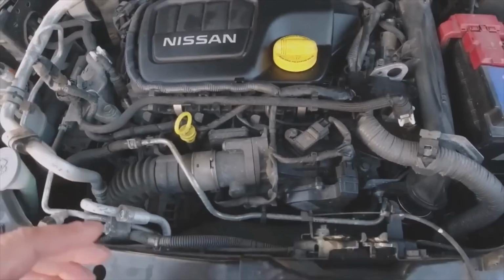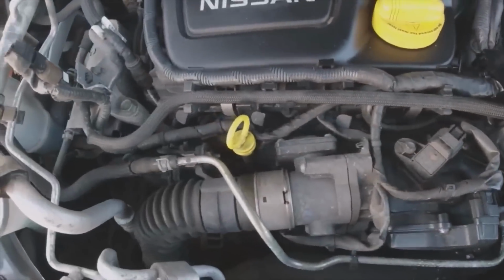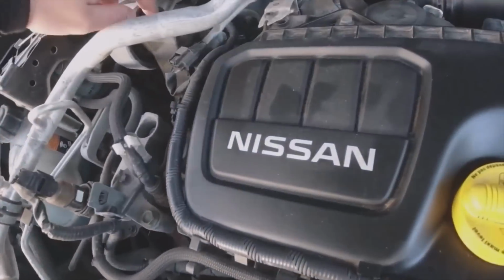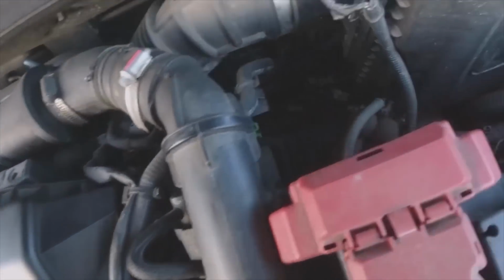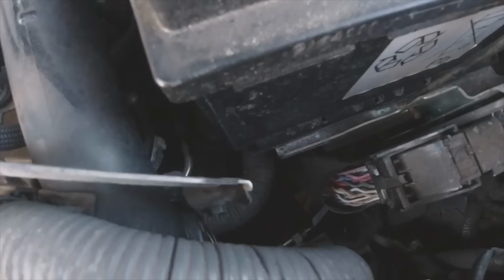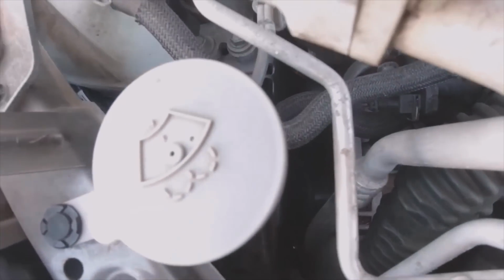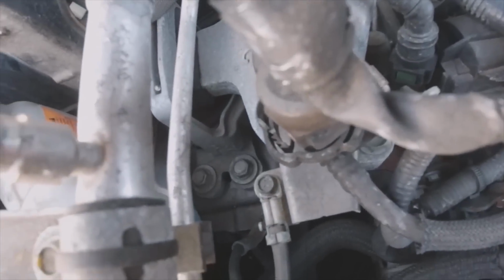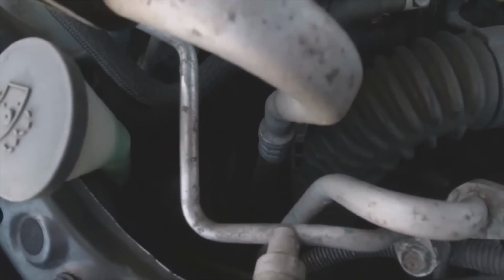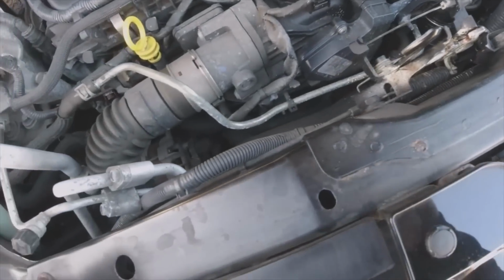Quite a small little unit, isn't it? Inside quite a big engine bay, so nice access to everything. You've got your turbo at the back there by the looks of it. There's your engine mount. That's nice and solid. Looking for any leaks now. This is what I tend to do, have a look and see if we've got any leaks, or EGR valves blowing stuff all over the place and all that kind of guff. Doesn't seem to be. I can't see anything. Looks like it's okay on that front. Doesn't look too bad at all.